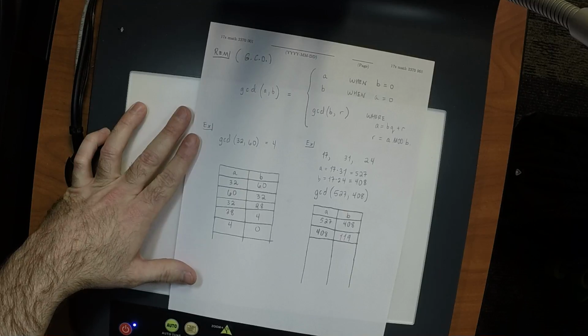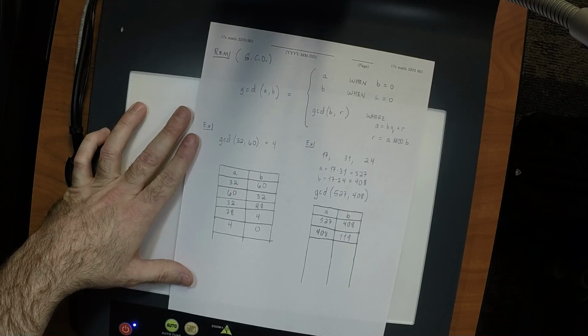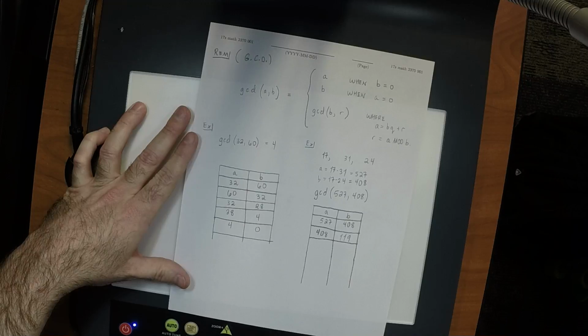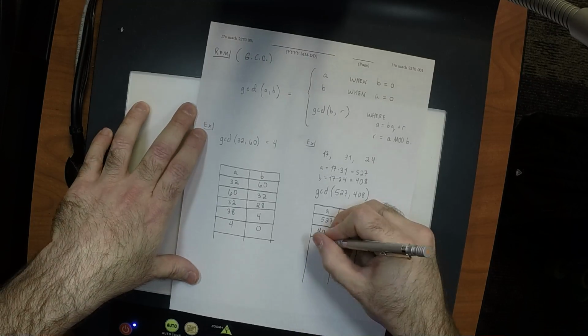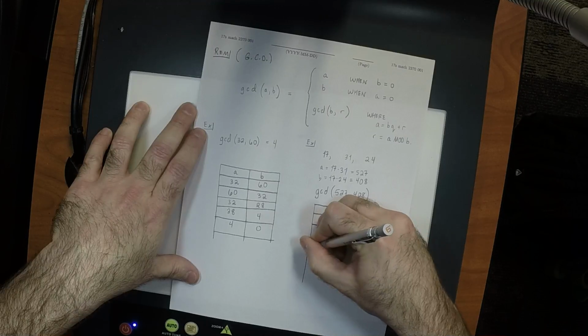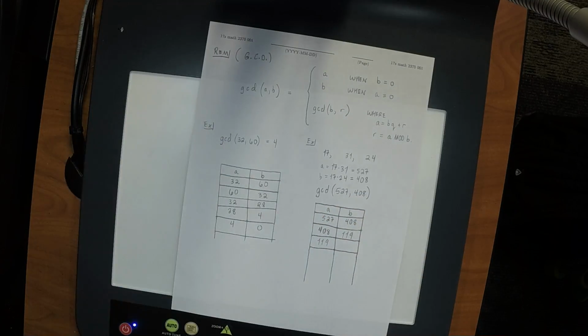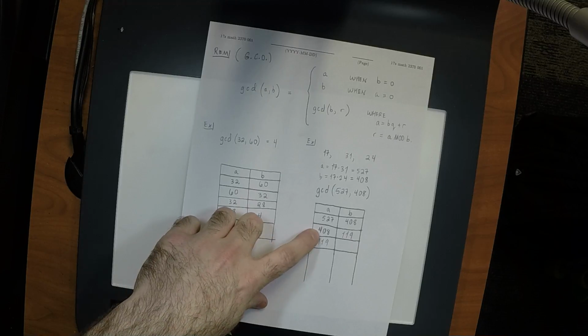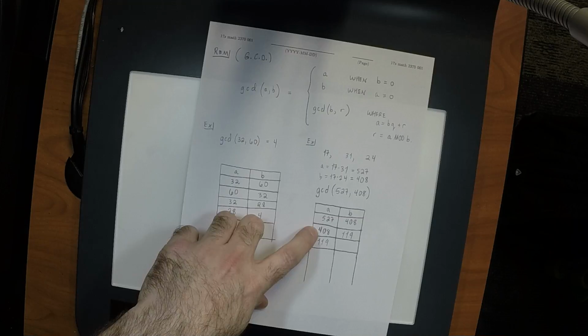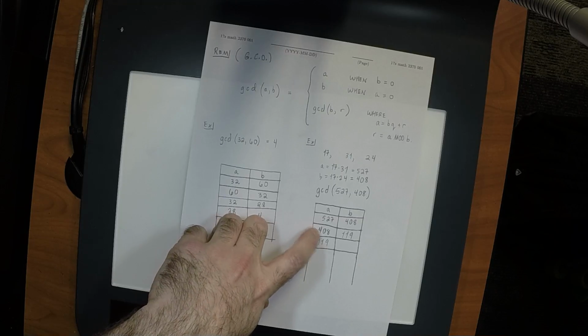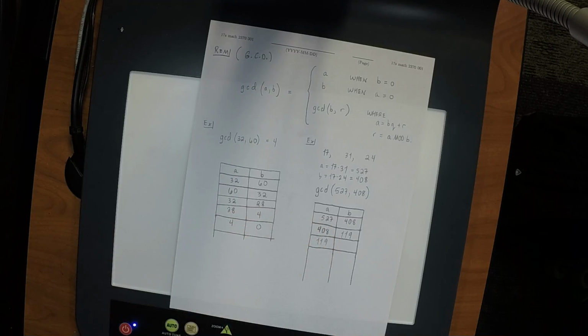Okay, are we in a base case? No. So that means that we must recurse. So what is the new first argument? 119. And the second one requires a little bit of computation. We have 408 M&Ms, and we want to take away groups of size 119. How many groups can we take? 3 groups. And then the question is, what's left? 51.